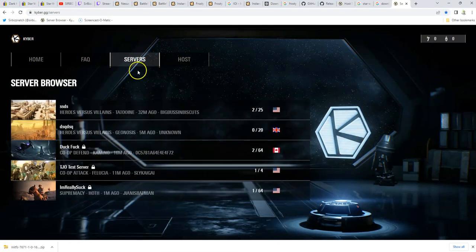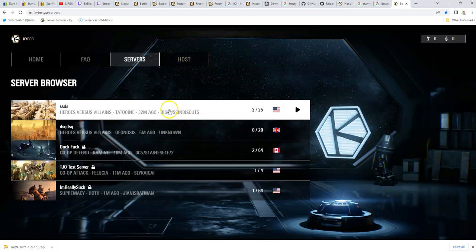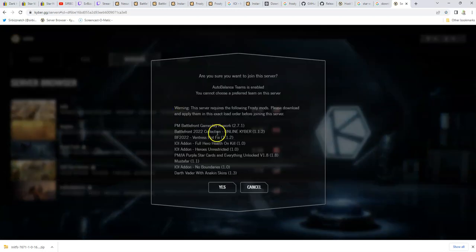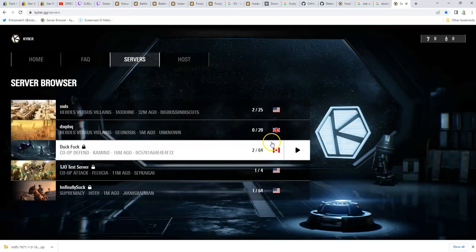What I have been doing is I've joined other servers. If you want to join other servers, you can just click on here and see what mods other people are playing with. You're going to do a Google search, or a Nexus mod search, for each of these. You're going to download them all, and you're going to want to load them in this exact order in the Frosty Mod Manager. But I'll show you guys how to load all those things up anyhow.